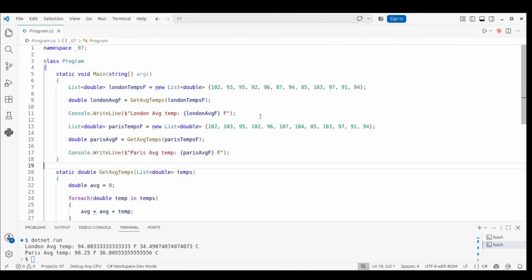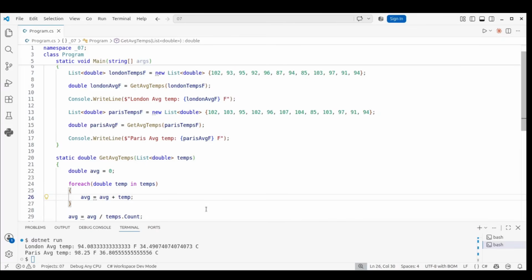Let's try another simple example now that our average temperatures scenario works. We're then told by the business that they want us to provide the average temperature for both cities in Celsius, in metric in other words, as well as Fahrenheit or imperial. And this makes perfect sense because sometimes in London, where I mostly live, people often refer to temperature in Fahrenheit, whereas certainly in Europe, in Paris, they definitely refer to temperature in metric values. So let's have a look at how we do that.